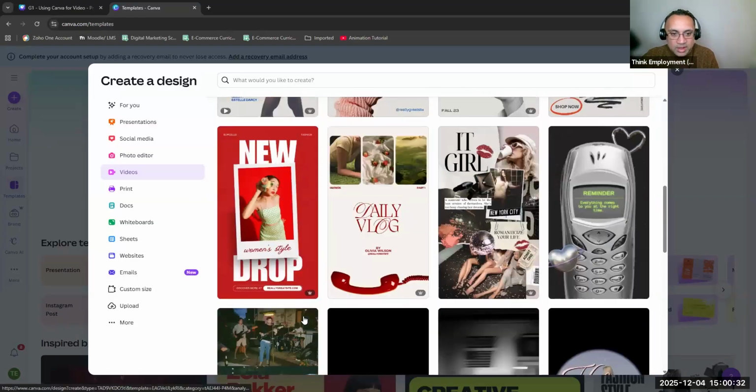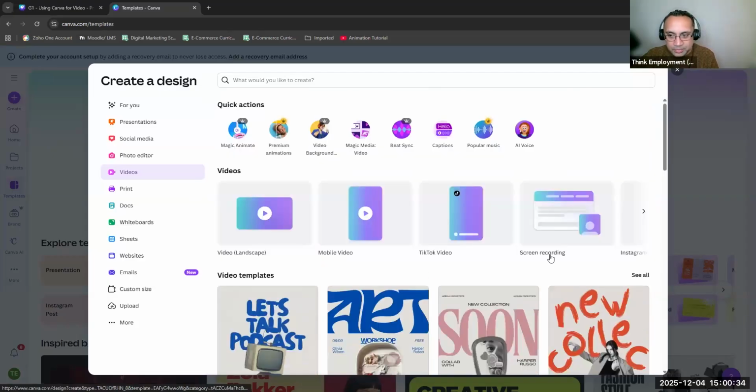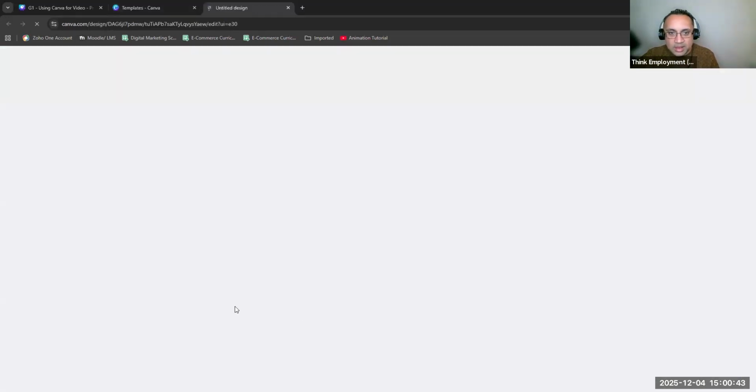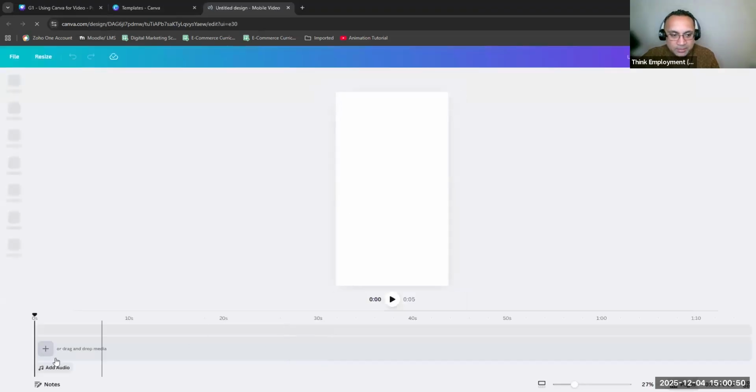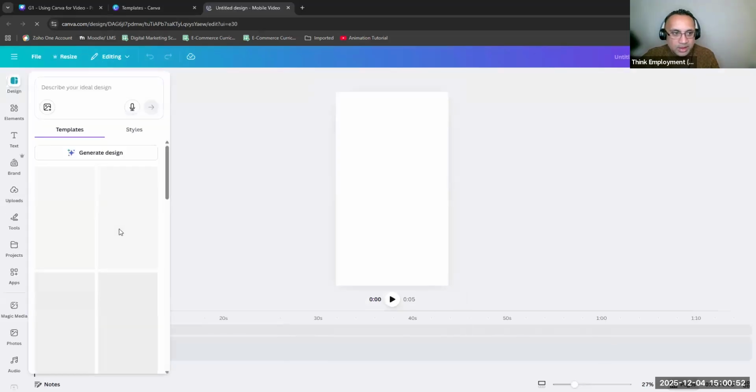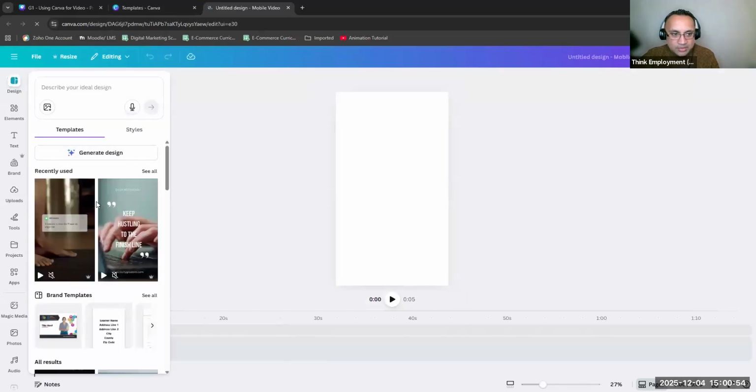That's kind of the showcasing. Okay, so if you know what platform you're going to create it for, then just go for that. So video for TikTok, for example, and it will open the right size, the right dimension. It'll give you a timeline, okay, to drag drop stuff, and then you'll open the templates for you.